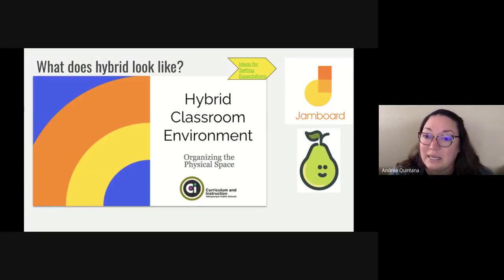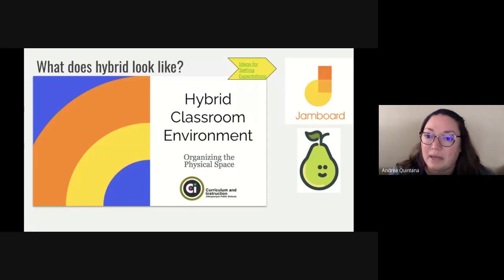So you can click into this slide, you can navigate through, and we've also created it as a Pear Deck so that it can be interactive. This does go into students' seating areas, materials and supplies, how to set up a classroom, how a teacher's workspace could possibly look using different devices, as well as just physical space for the teacher.